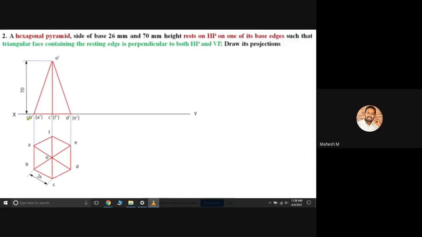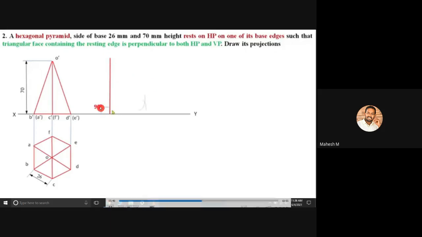What is our condition? You can use your compass for that. So please create this vertical line. This vertical line should have the length of this slant edge. So you can measure the length of this slant edge and create a vertical line like this. Then you can measure the distance of O dash and D dash of E dash and place your compass exactly at this place, then you can create an arc like this.